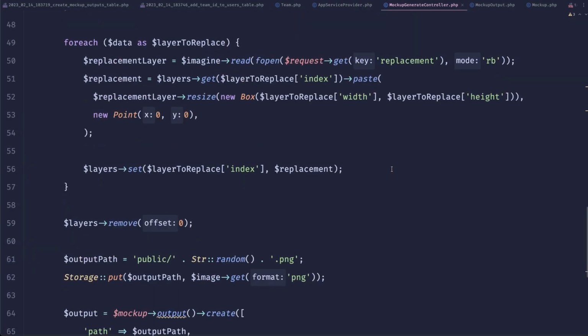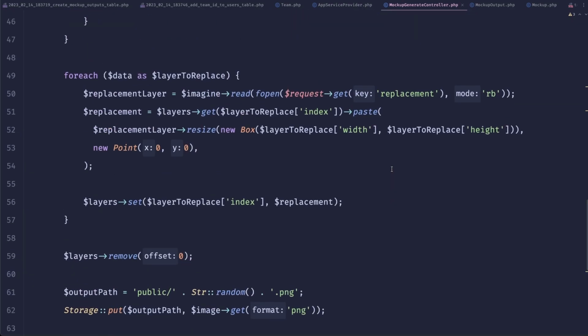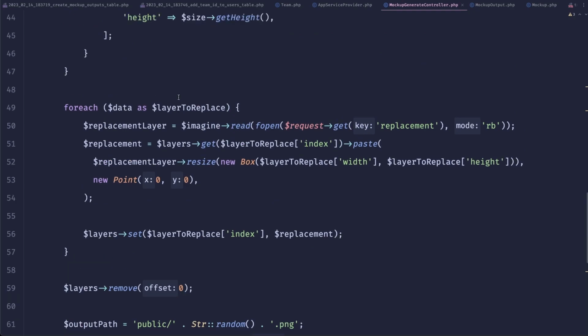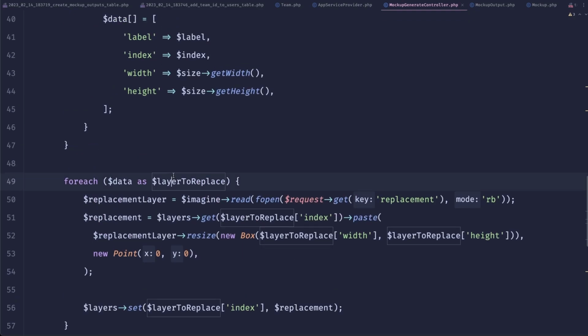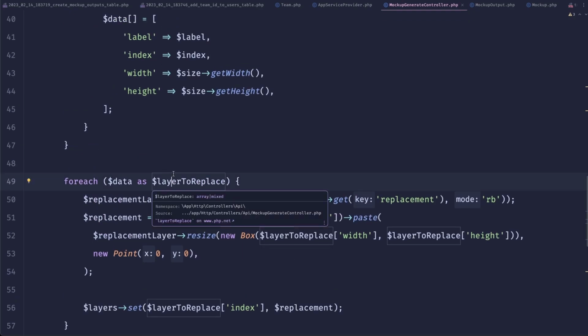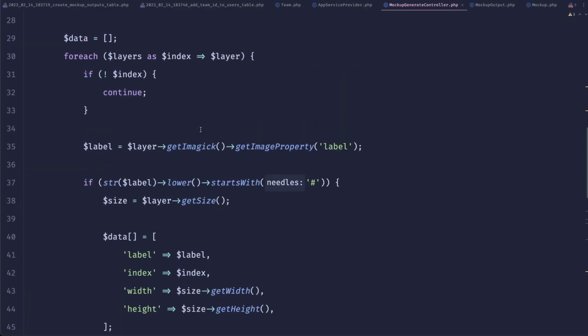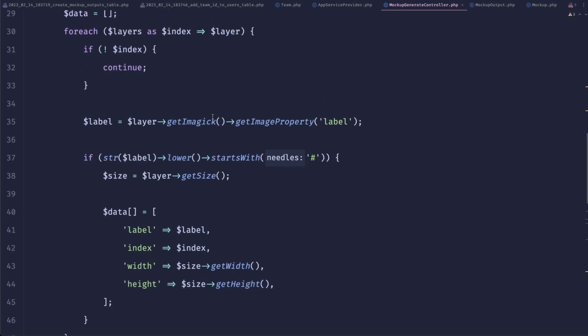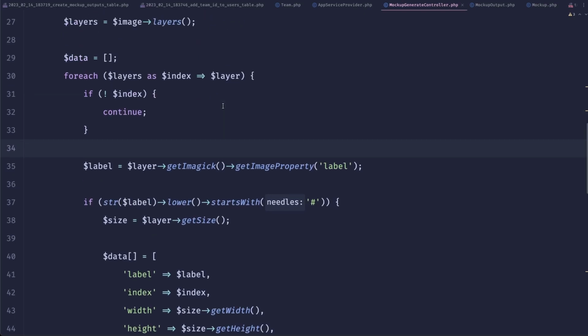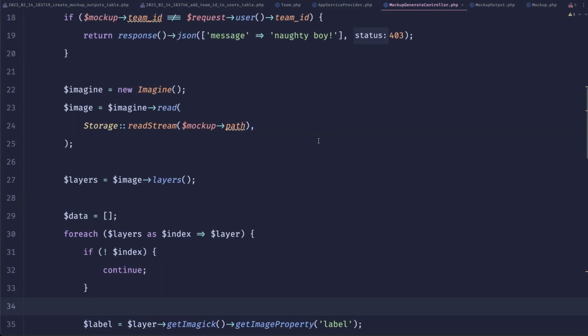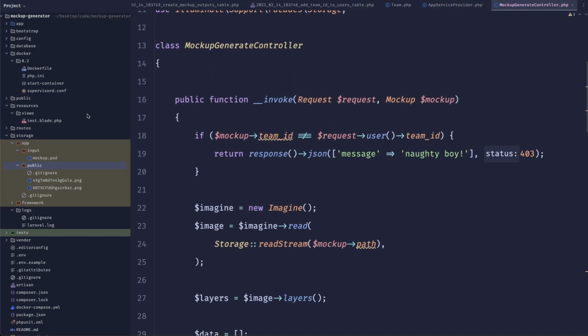Okay, so to me, this is good for my use case. However, we can make it better. So first of all, this is not ideal. We need to iterate over all those layers and then check if they're proper ones. It's honestly fine, but we could make it easier. If we split this process into two steps, the import piece and then the export piece, it would be quite simpler, I think.